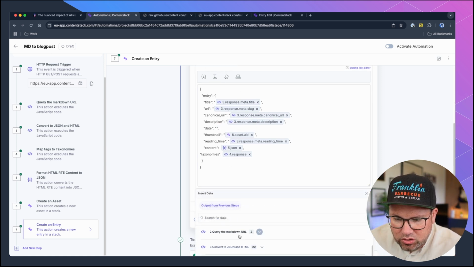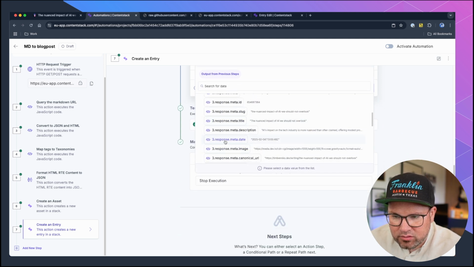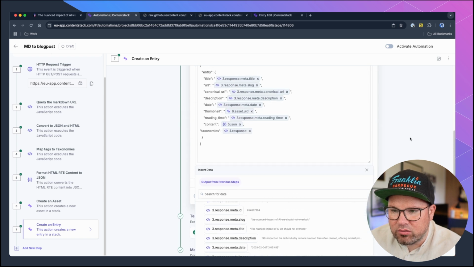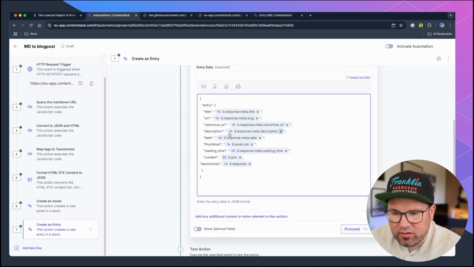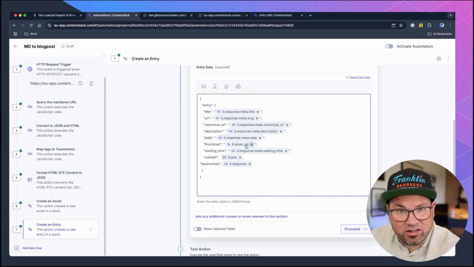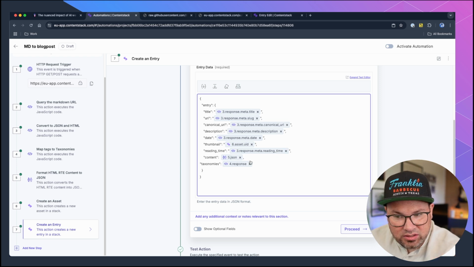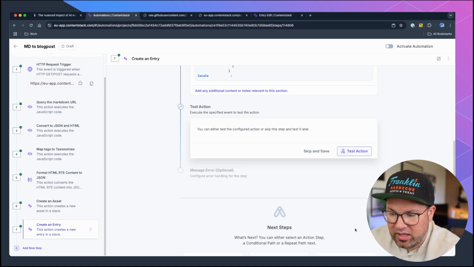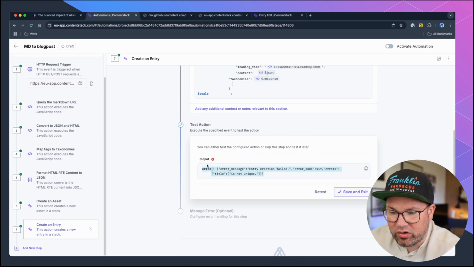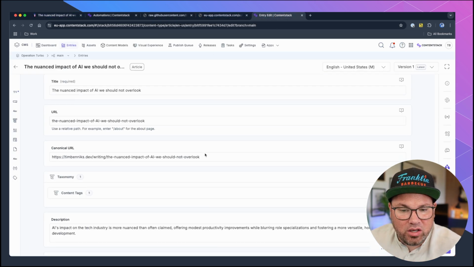So now I can go to step 3. Where's my date? There it is. Right, so now I just added that variable for the date in there. Then my thumbnail is the item I made in step number 6. Just before this, I just add the UID. Then I get the reading time, again from the step 3 meta. Then the content that we just converted from HTML to rich text JSON. And then the taxonomies from the other step. And then when we test this action, well, right now it already exists because this is exactly the same one we just looked at. And then you can go here and it works.